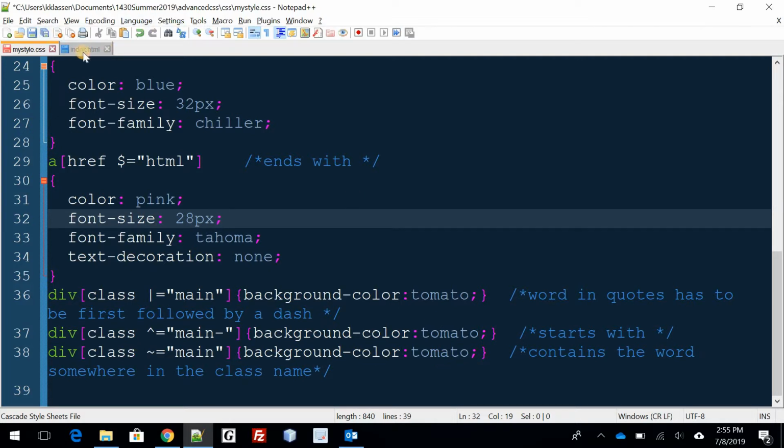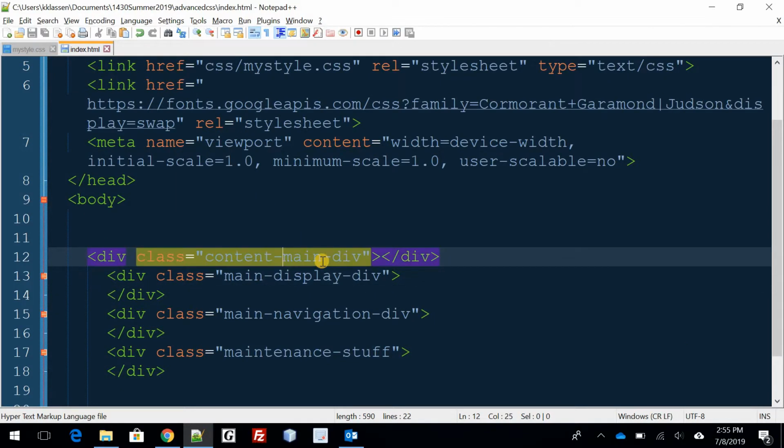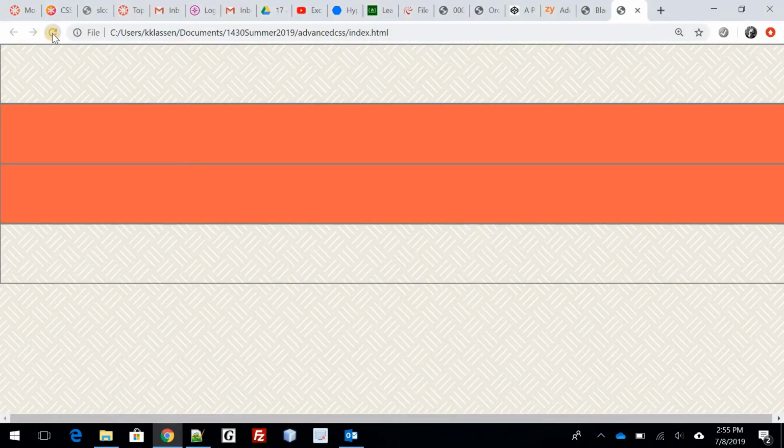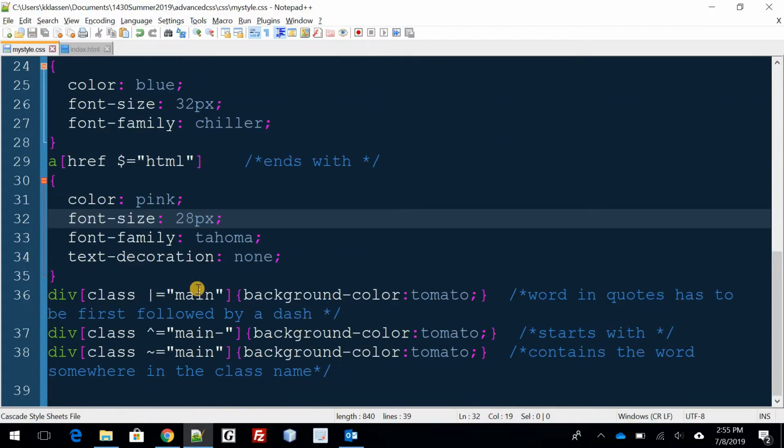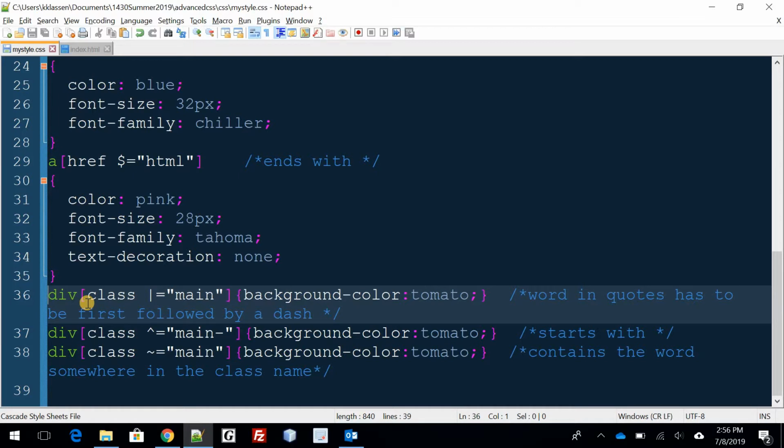Let's just verify that. So if I take out a dash there, I guess it probably doesn't matter, right? So all of them should be tomato. Everybody agree with that? Should be? Let's find out. What happened? Which one were we testing?